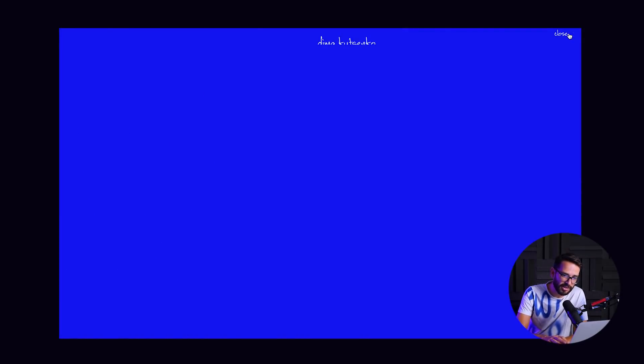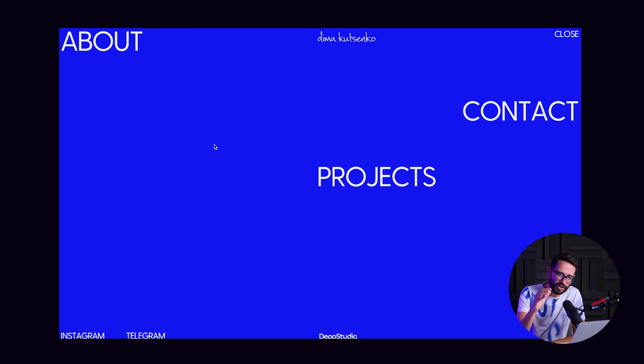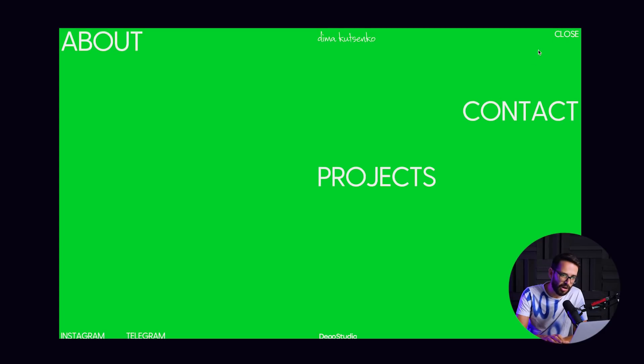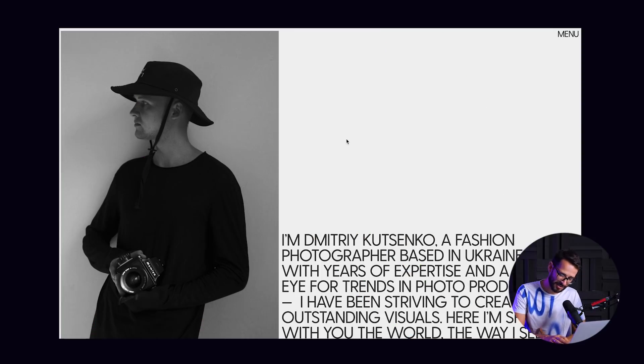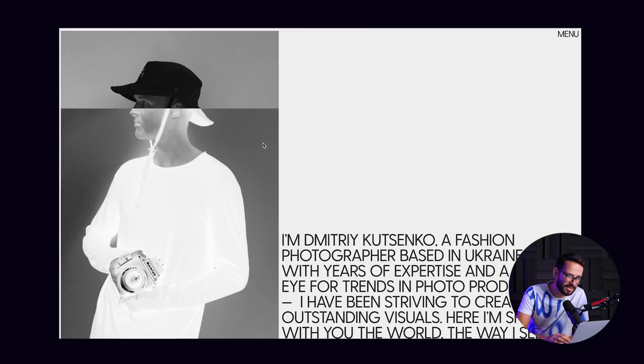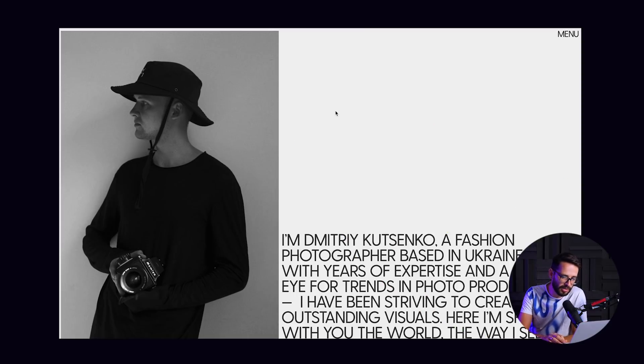One more thing I like: when you click the menu, from something that was very black and white you suddenly get a ton of color. And every time I click the menu, the color is random — it's different each time. These colors are completely outside the normal color scheme of the website, which is very pale and creamy. I like this because it kind of shows that there is something underneath that is always going to surprise you. Well done on this photographer portfolio website — I really love it.